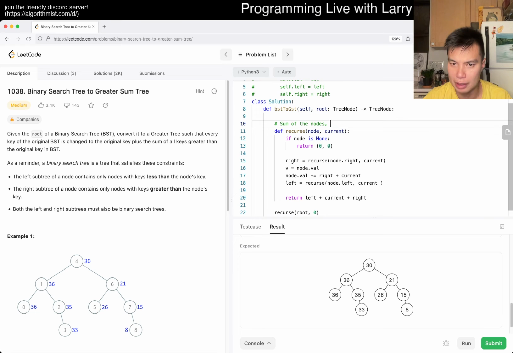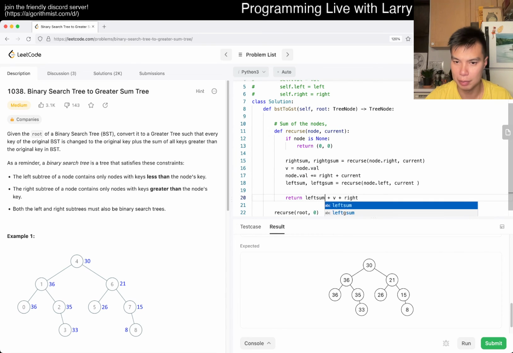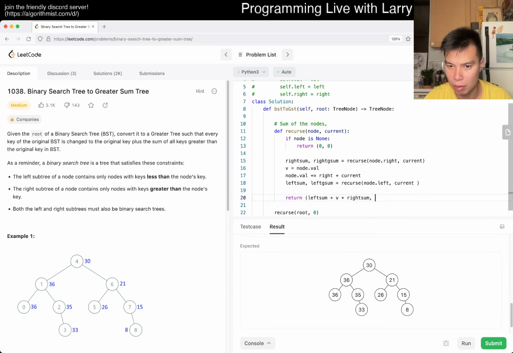That part is easy. So this is just node.val plus v maybe. Left sum, left greatest sum maybe. Right sum, right greatest sum. Yeah. So then this is now left sum plus the greatest sum that we pass along.